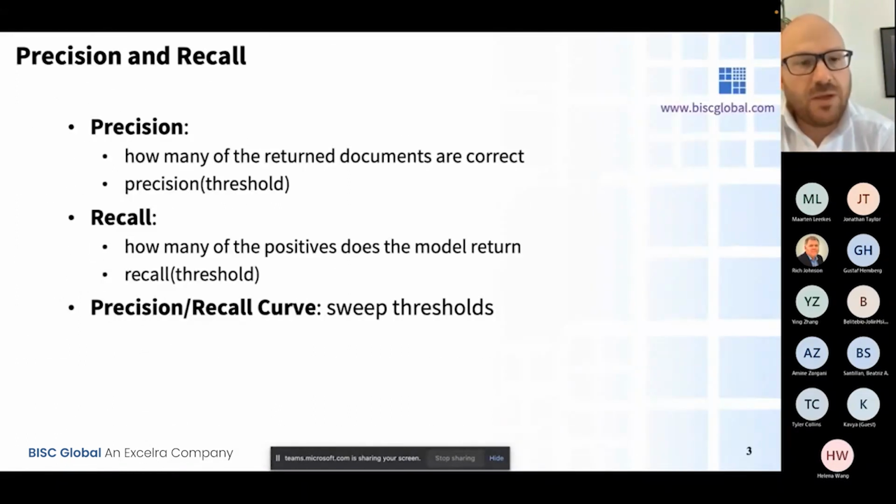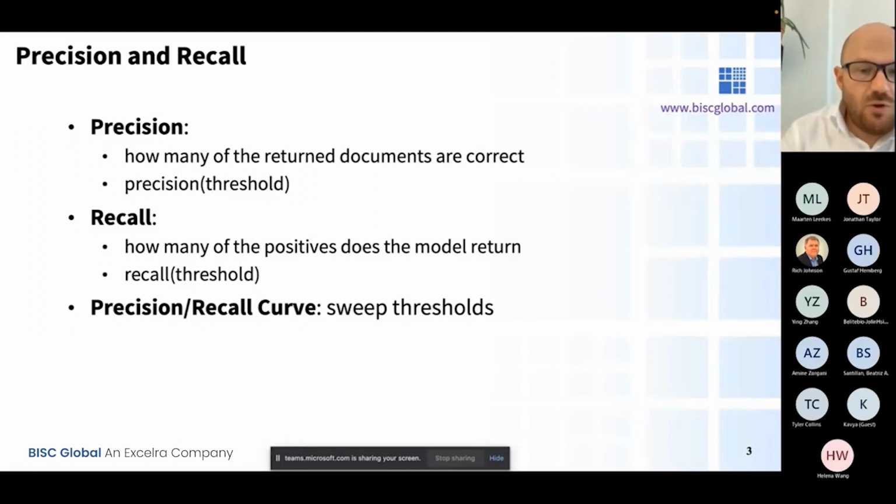So okay, let's start with the metrics. First of all, precision and recall are among the popular metrics or parameters people use to assess the quality of their model and compare different algorithms. Precision can be defined as how many of the returned documents are correct. I'll give you a more concrete definition in terms of false positives and false negatives once we look at the confusion matrix.